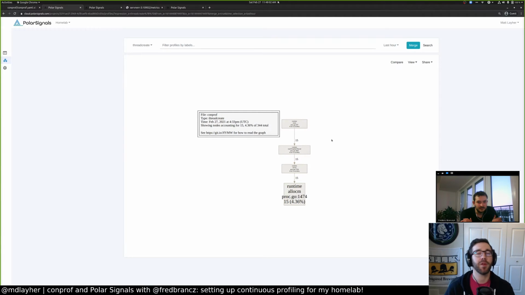So I guess thread creation would imply that perhaps you're doing IO in an inefficient way. The runtime handles a lot of the IO for you in Go, like the runtime network poller, which does things like epoll, kqueue, and Windows IOCP behind the scenes. So you as a caller don't really have to care. All of your IO is asynchronous in the background, and the Go runtime is coordinating it for you, but you just see that your Go routine is blocked. So it provides a really nice user experience, though there are definitely a lot of tricky things going on. But I've never actually run into a scenario where I had to really dig into these profiles very much.